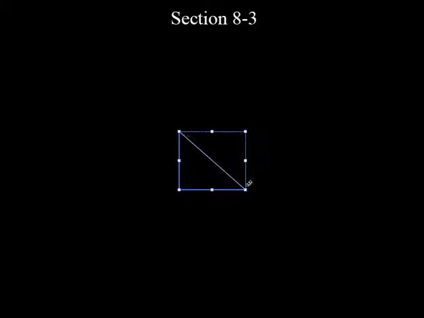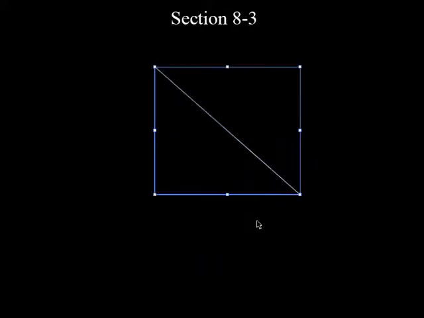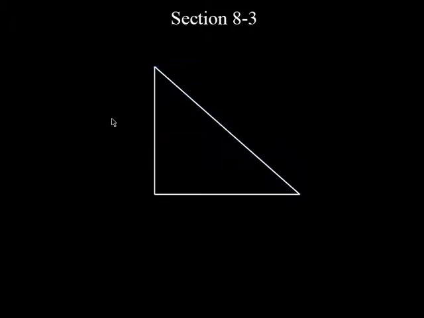So the first triangle looks like this, and there is something special about it. It's not just an ordinary triangle, and it's not just an ordinary right triangle. I mean, it looks like a right triangle, doesn't it? But it's not just an ordinary right triangle. What do you think might be true about this triangle? Just kind of looking at it, what's your guess about the lengths of the sides, basically? What does it look like might possibly be true about this side here and this side down here? Just take a guess. I mean, what does it just look like to you?